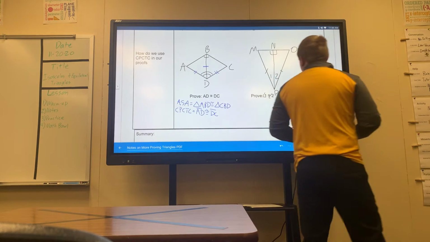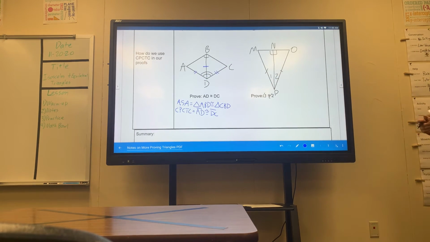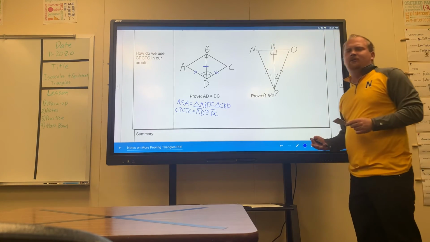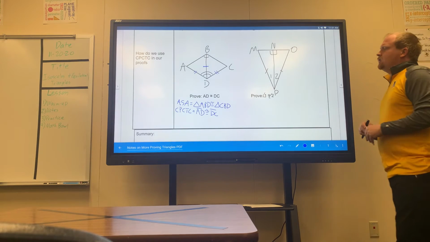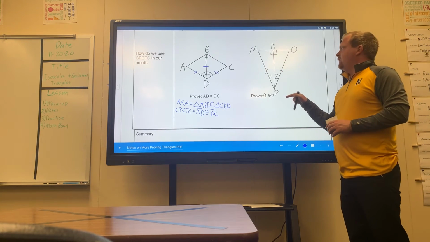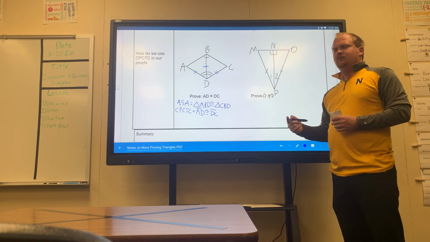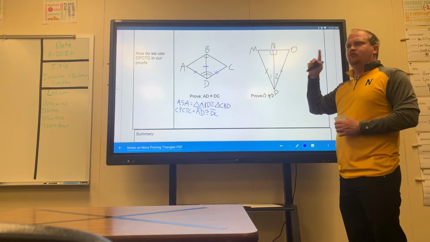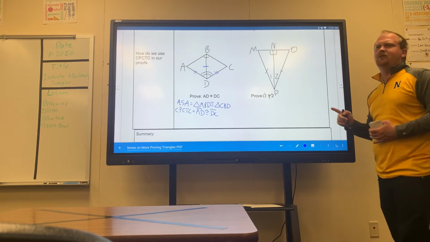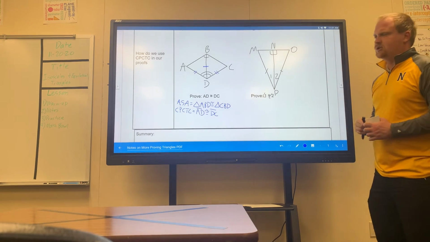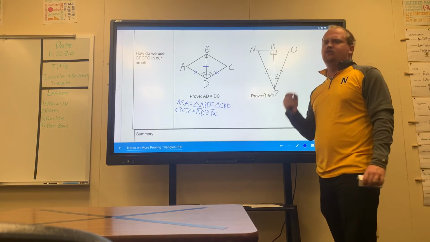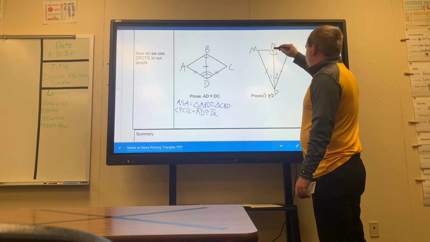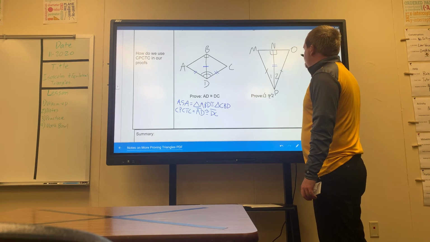Now looking at this triangle, it's two triangles in one, but I have right angles. And this is something I haven't really got a chance to teach y'all. But if I have a right triangle, and I'm given a hypotenuse, which is the length opposite the right angle, and a leg, which is basically one of the sides that make the right angle, then the triangles are congruent by hypotenuse leg. Now, notice right here that this is congruent because it's the same thing.